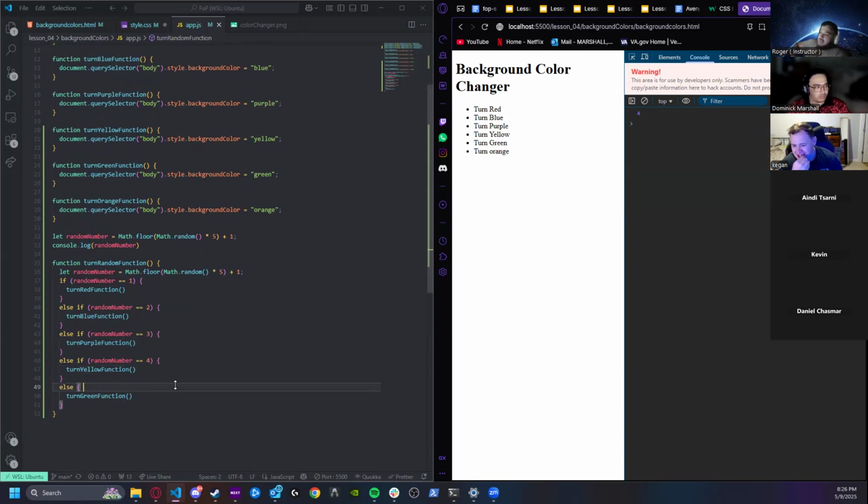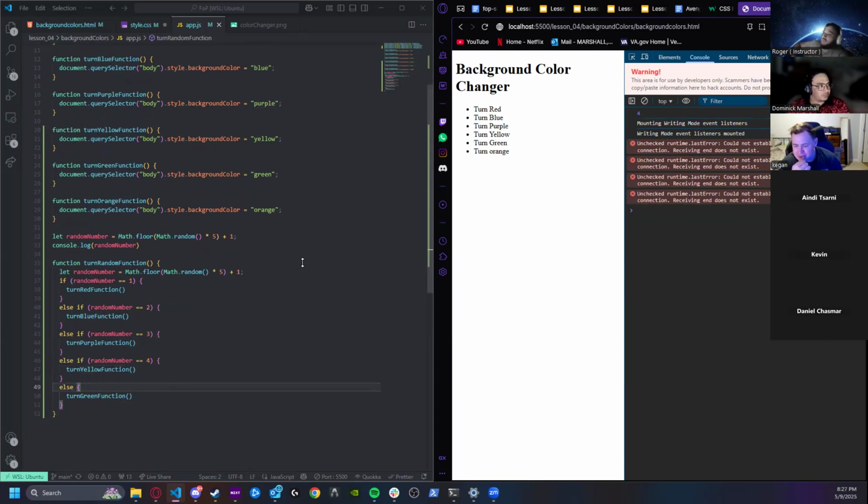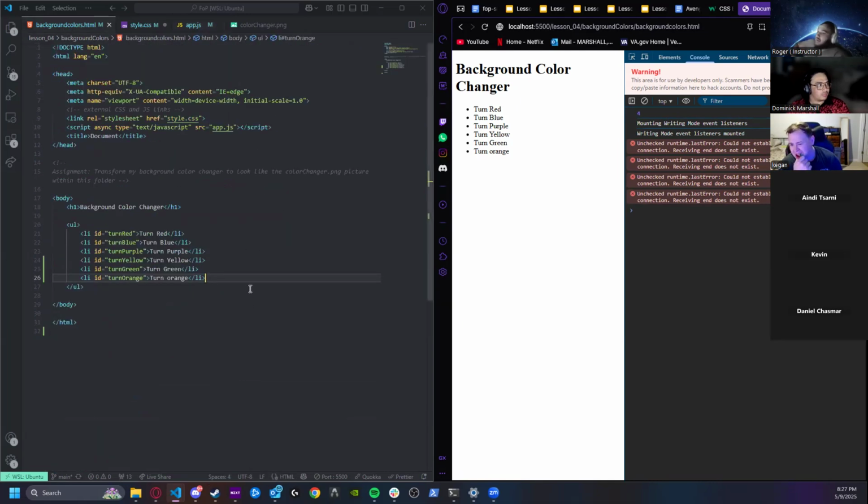Awesome. I think this should work. I want you to save this. And now we need a button to run this one. Right, we have no random buttons. So let's go back to the HTML and actually add a random selection. Got to random. Now we have the list item.